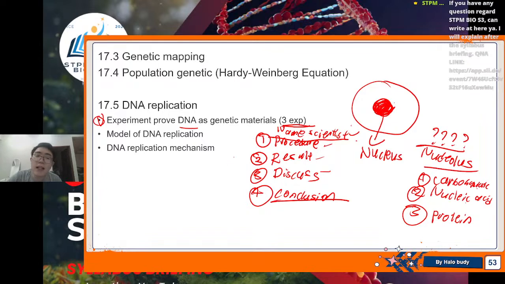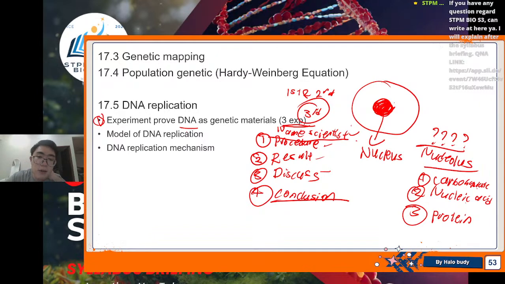Dia tak ada percaya lah. Banyak saintis ni yang first experiment dengan second experiment ni, kebanyakan saintis at that time tak percaya. Mereka tak percaya dengan result dan conclusion ni. Mereka rasa ada sikit perubahan. Mereka ada macam critical dekat sana. Akhirnya the third experiment itu dia buat, finally semua saintis okay, we agree that DNA is genetic material already.